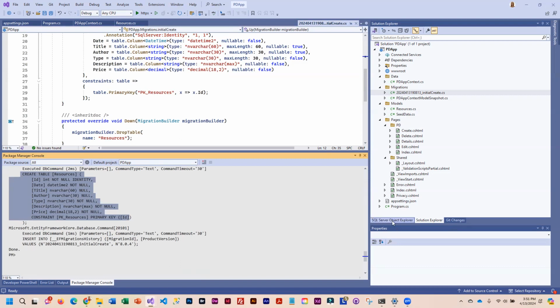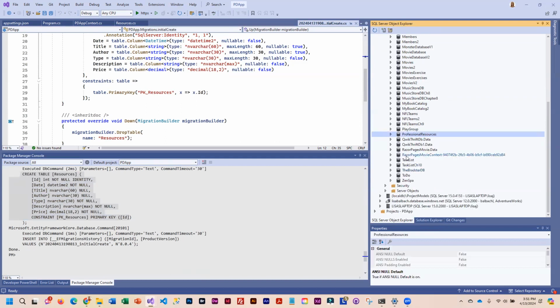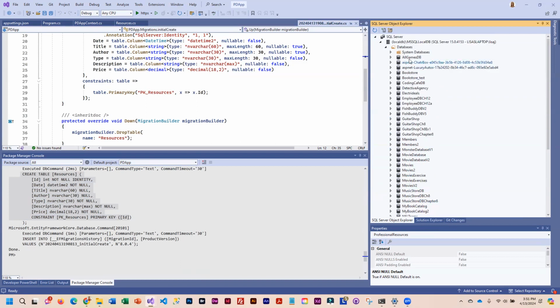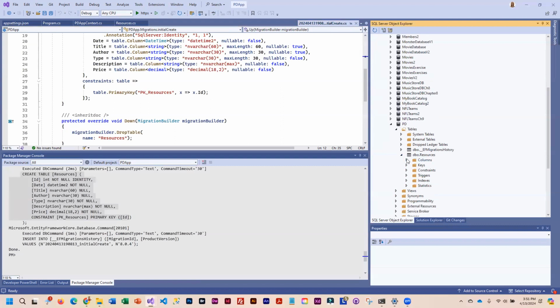You can actually go into the SQL Server Explorer and you can see it. And I've done this a couple times, so let me refresh here so I can get my current one. PD is my current one. And then you can see it did generate all of my columns.